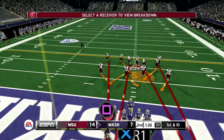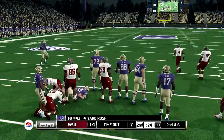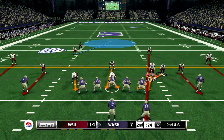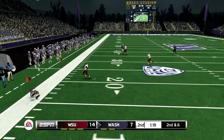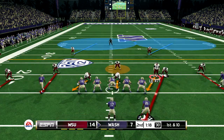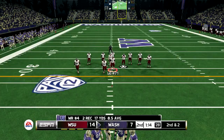An interception cut this offense's last drive short. I think they're going to be looking for a little more success right here. The last possession didn't go in the favor for this offense. I'd expect to see them come out and be a little more conservative with some safe play calling in order to avoid another bad result. The Huskies will use their first timeout. From their own eight-yard line, second down. He's pushed out of bounds right around the 24-yard line. So it's second down and about two yards to go.